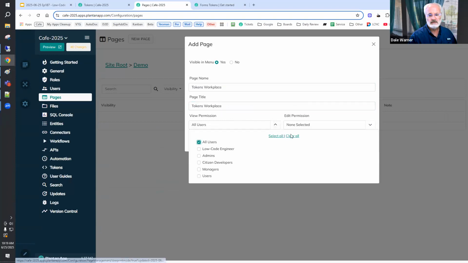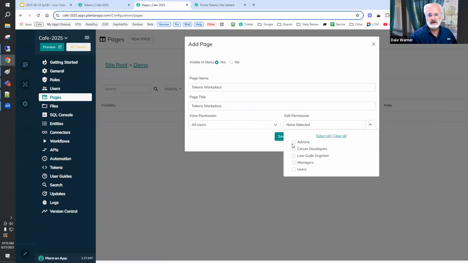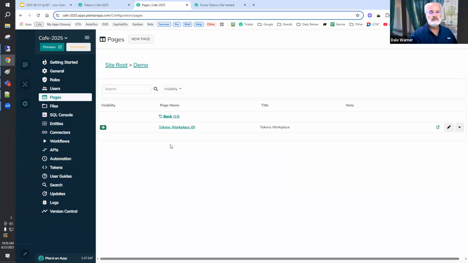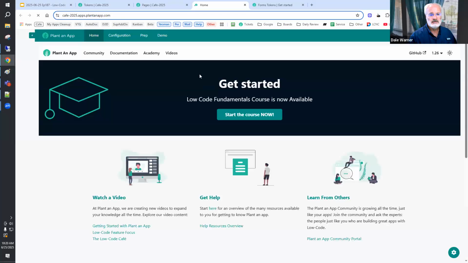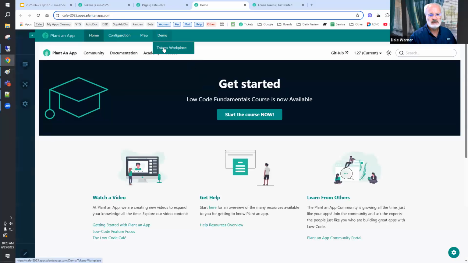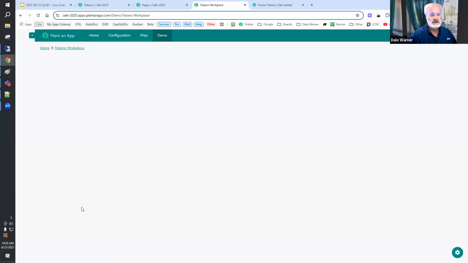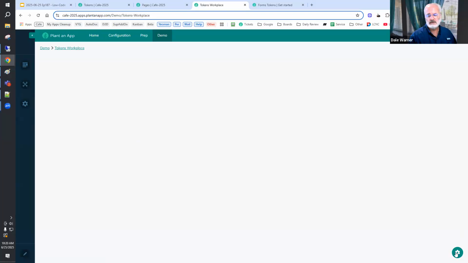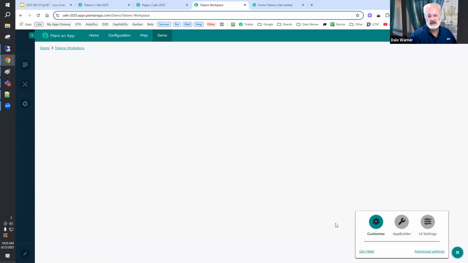So we'll make this again available to all users and editable by our administrative roles. So let's go there. If I view the main piece of the site, we now have a demo page and a tokens workplace page. And on this, I'm going to place a form just so we can take a look at it.